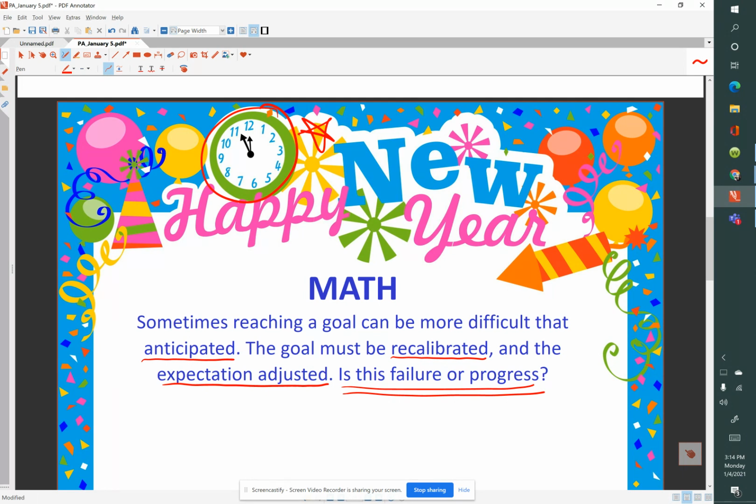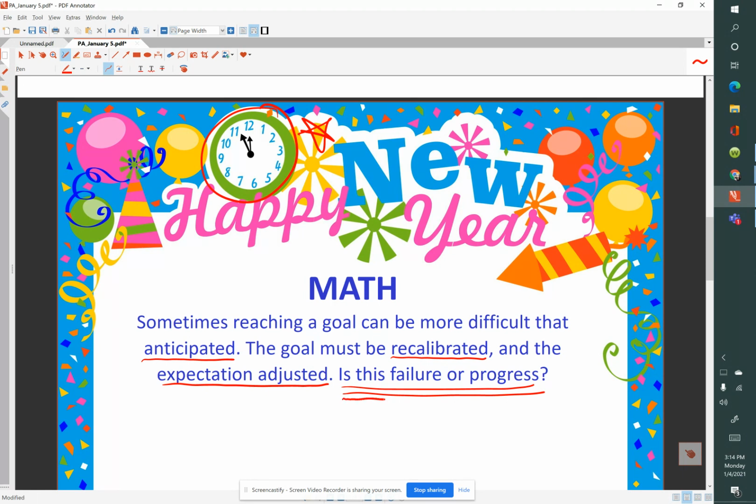I mean, you would be the first one to tell me, Mrs. Gold, at least you lost 5 pounds. Pat yourself on the back. Don't beat yourself up about that. Well, it's the same way with all of our goals, students. Maybe you didn't get yourself up to an A in all your classes, but maybe you had a D, or even worse, maybe you had an F in something, but you got the F up to a D or a C, or the D up to a C. Hey, guys, you're moving in the right direction. Love yourself for that, okay?